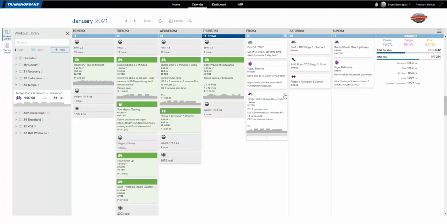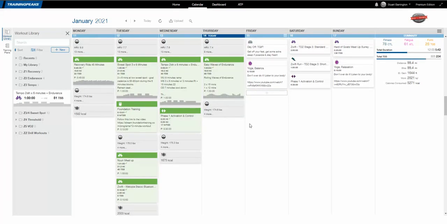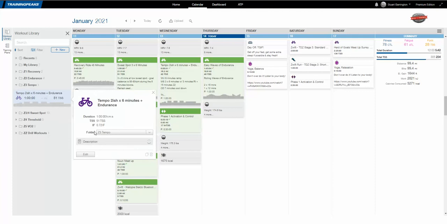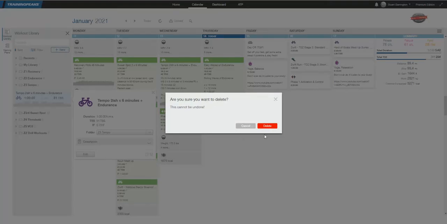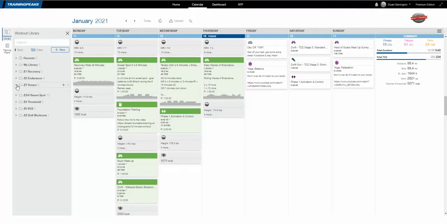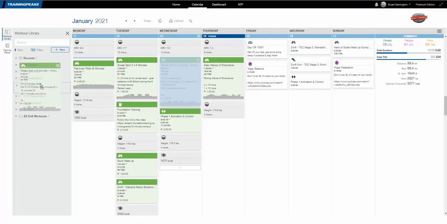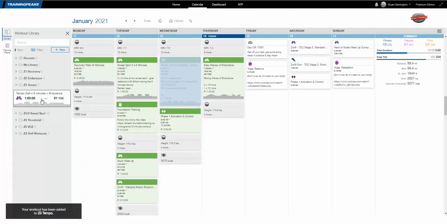That's the first way. So let me just delete that. And I'm also going to delete it out of the folder here by clicking on this little trash can symbol down here. So delete. All right, so now we have nothing in our folder. Now the other way to add it to the folder is simply just drag it in there, and you'll see that behind the green box it kind of highlights gray as I move up and down. And there we go, we can just drop that in there. That's a quicker way of doing it, but it also opens you up to making a mistake and perhaps dropping it in the wrong folder.